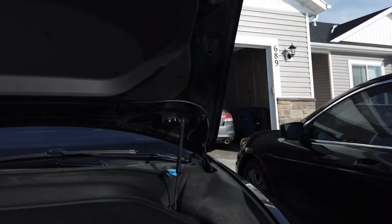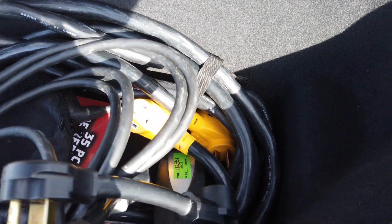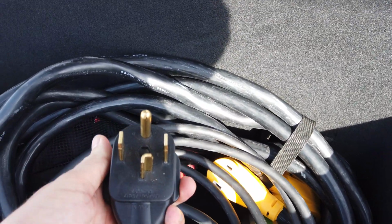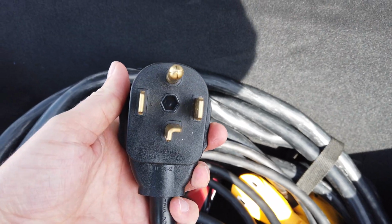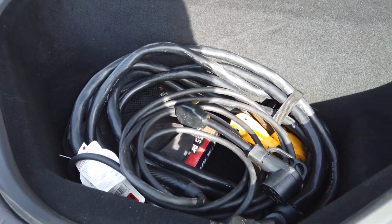We've gotten to our friend's house, and I wanted to plug in to see how much charge we could get while we're here, to see if we can avoid going to the Tremont supercharger. I've got our extension cord in the frunk and some adapters. I already investigated, and they have a dryer outlet available to us, the NEMA 14-30, which is this one right here. So I'm going to go get this plugged in, and we'll see how it goes.